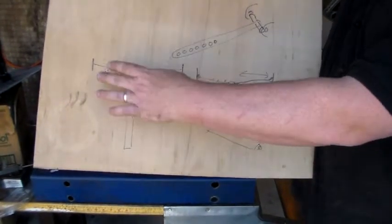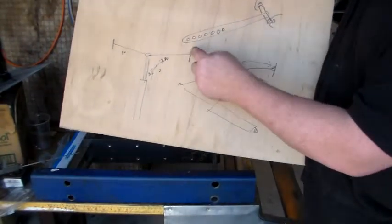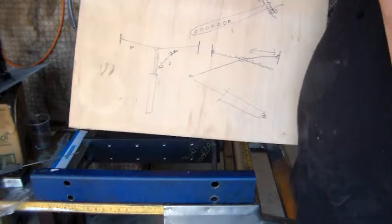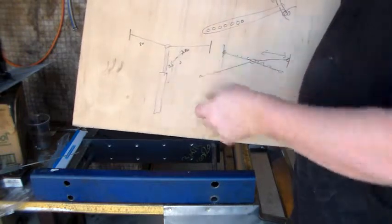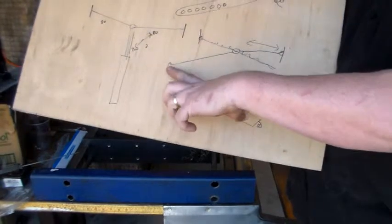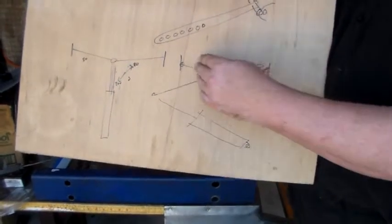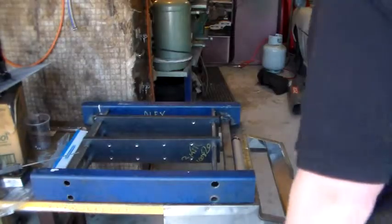That way I could neatly have the cylinder fit underneath the table. The only problem with that is that with a 200mm stroke, even from the middle, if this was the clamping plate on the left-hand side here, the longest I could have each of these levers is about 80mm. So a maximum 80mm drop with a 200mm stroke doesn't quite work out. So then I thought maybe I could lever it off to the side and have this pitched at an angle and various holes here so that I could vary the amount that the plate slides out when the cylinder compresses and all this sort of stuff.